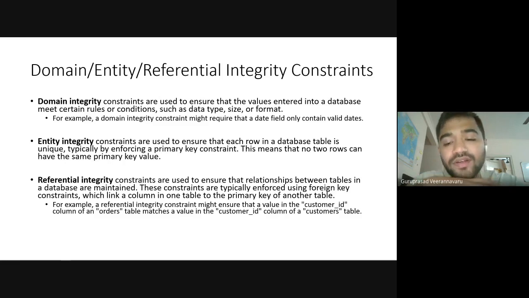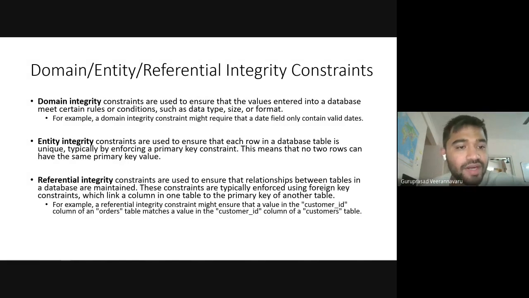A column is called a domain, a variable type with certain extra conditions. Like you had, let's say, int, but on top of that it should not be null and its value should not be less than or greater than this. It should satisfy all these criteria, so all of them come under domain integrity.